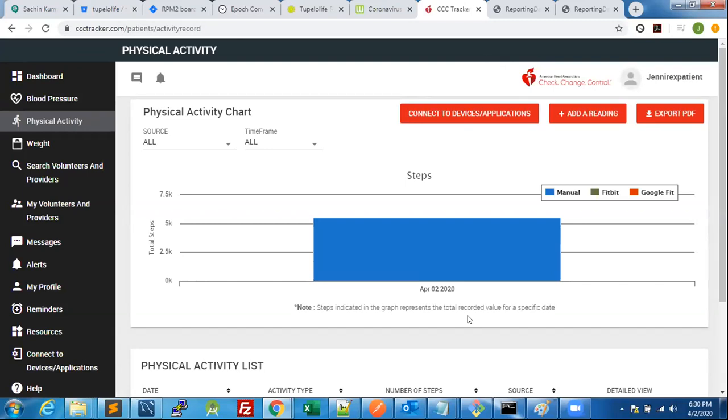The way we connect the Fitbit or Google Fit devices is based on the account. Connectivity is not directly to the devices, it's directly to the cloud. Let's say you have a Fitbit device, you'd be using an application along with it, right?